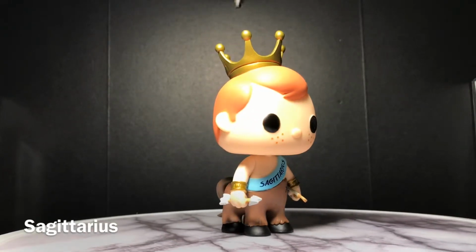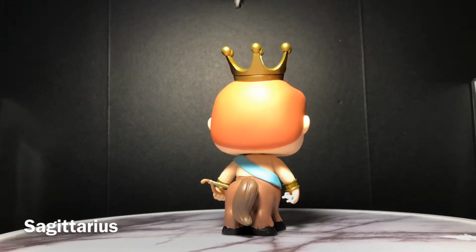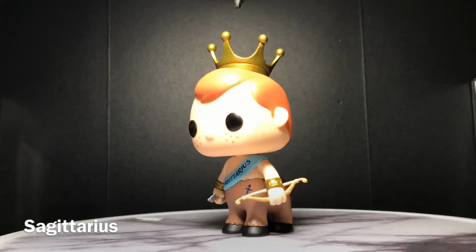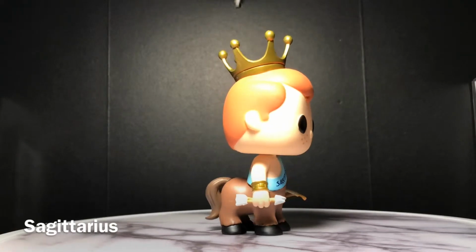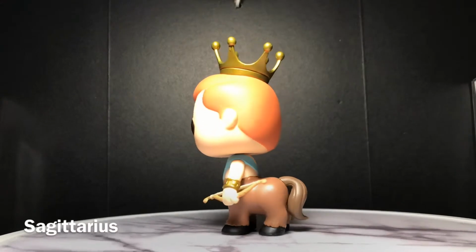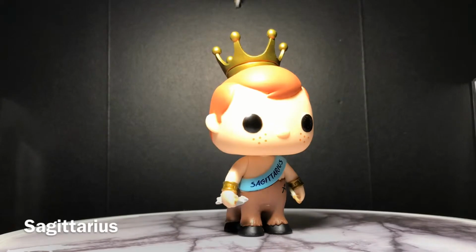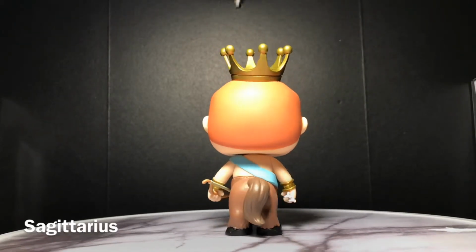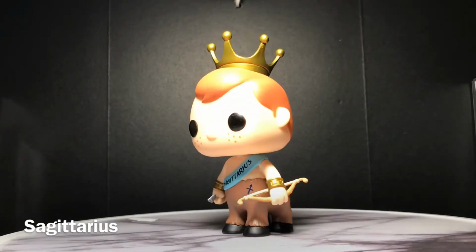This is a really nice Pop, and I'm always going to keep it in a protector, even though it's only worth $22. Like I said earlier, if I like the Pop, I'm going to protect it, even if it's not worth a lot. I have a couple of Pops that are worth like $8 in a protector, but it's something I really like, so I'm going to keep it. I actually got to get a hard stack for one of my Pops that's coming in. Like I said in my earlier video, I missed out on this grail that the guy kind of messed me over on. So it is what it is. But I really like this Pop a lot.